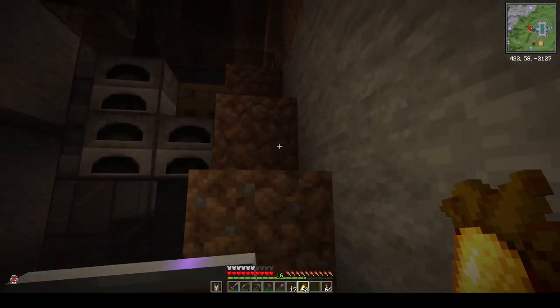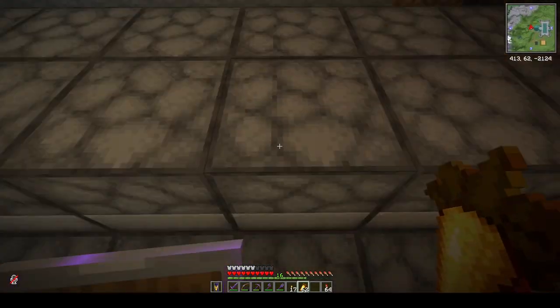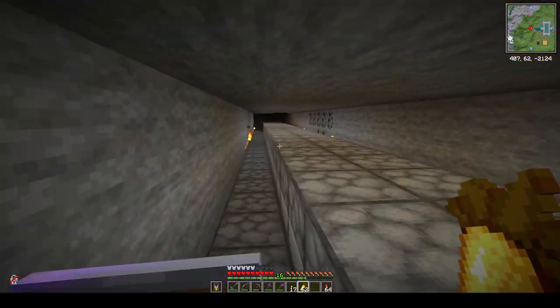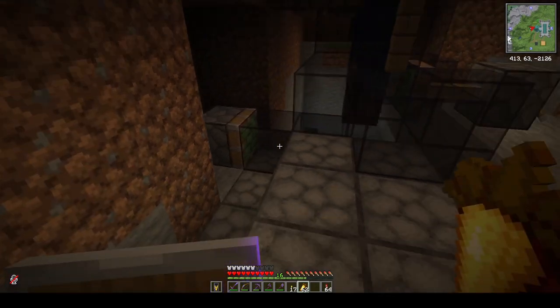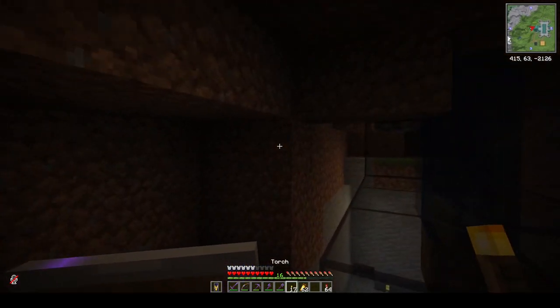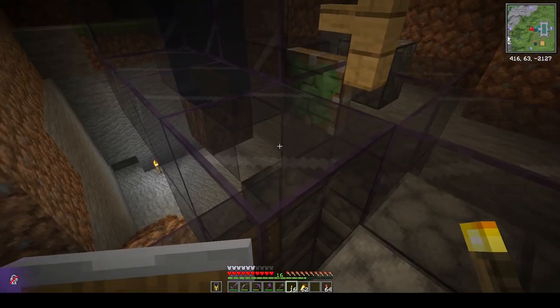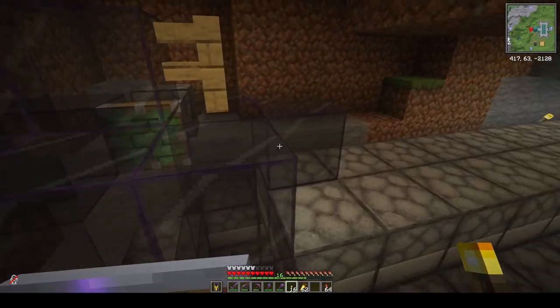Okay, so my build is complete. The tube here for spawning is 32 blocks long. I know it's a little bit dark up here, so I'm just going to put a torch here for now so you can see. But I'm using the tinted glass to keep as much light out of the system as possible.